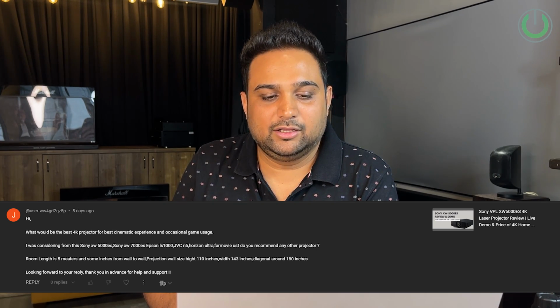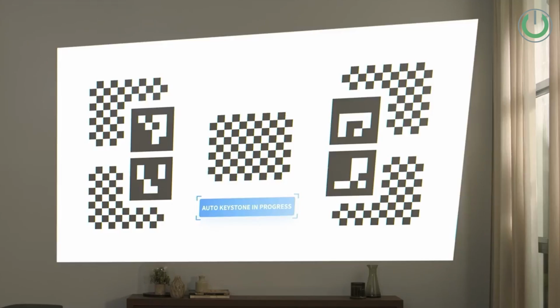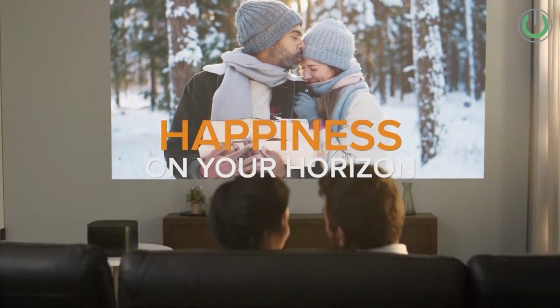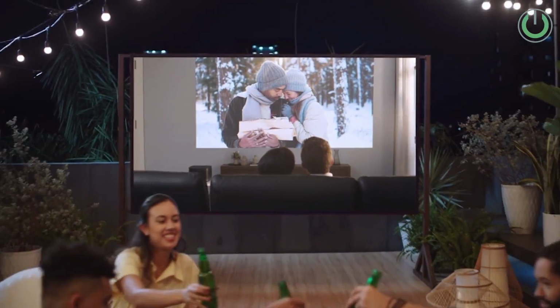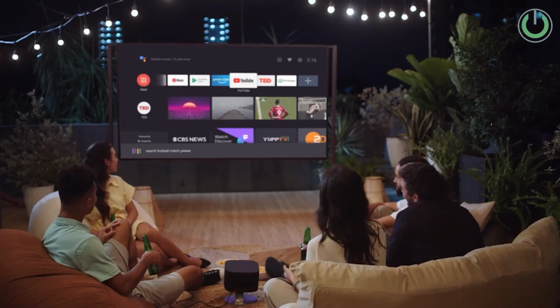Well, I think first of all we need to understand whether this is a living room or a dedicated cinema room, because based upon that the options would vary. Horizon Ultra is definitely something that I would not keep in this room, because if it's meant for a dedicated setup, Horizon is not the right product. The XGIMI Horizon series is primarily meant for portability as a feature, so that would definitely get struck out from this list. The Sony XWs are fantastic projectors along with the Epson LS12000.